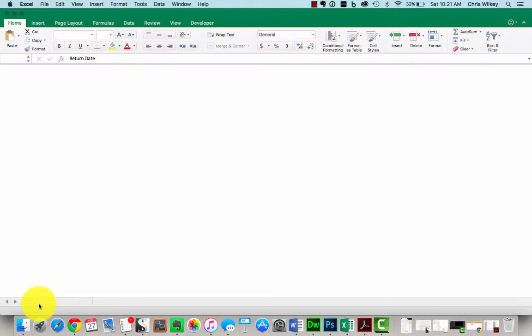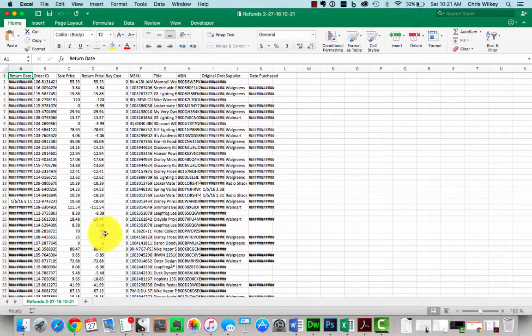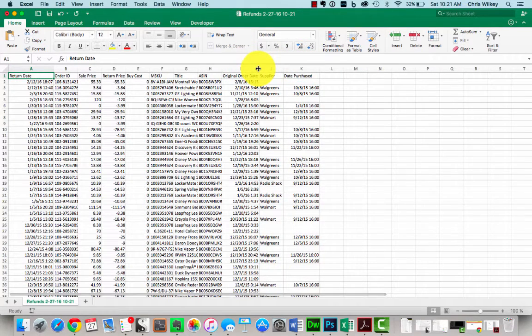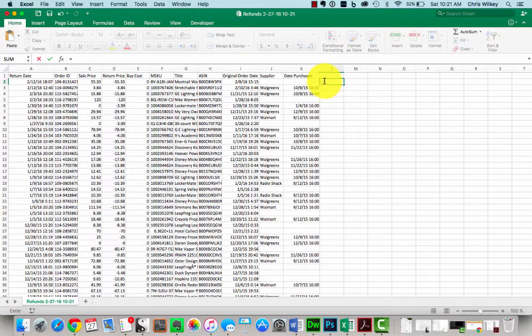So we're going to open it in Excel. This is where we're going to get a little bit fancy, okay? So you guys are going to follow along with me. We are going to hit the equal button. We are going to choose this button minus this. You'll see this is now equals A2 minus I2. Hit enter, and it's going to give you a number.